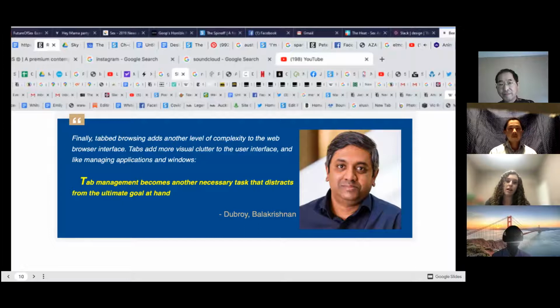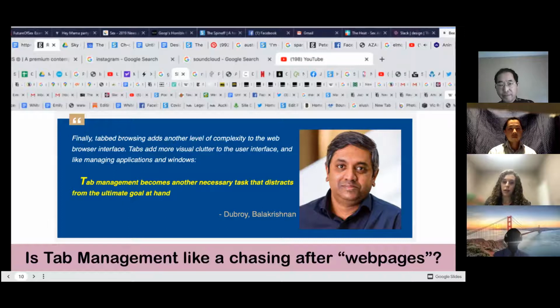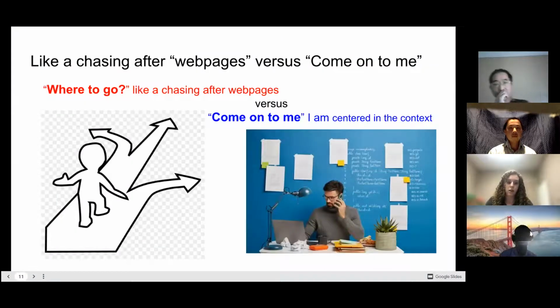As a matter of fact, there's been research from many articles, one of which basically laid out the fact that tabbed browsing adds a whole other level of complexity to the web browser interface. And really, this is just another unnecessary task that distracts users from the ultimate goal. So this is really important when we're looking at education, when students are trying to use websites or platforms to learn. The fact that different tabs can create even more confusion can result in a lot more unclarity in the concepts. So rather than that, this platform really pulls them in, lets them focus on one thing, and keeps them there.